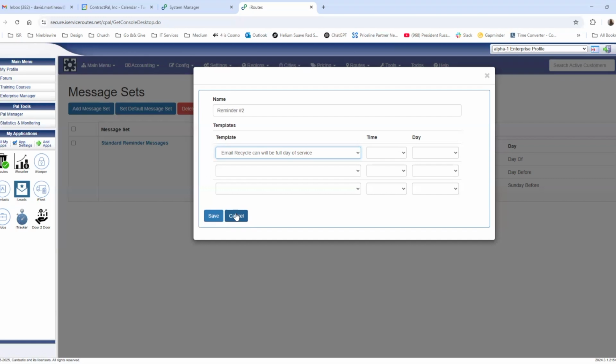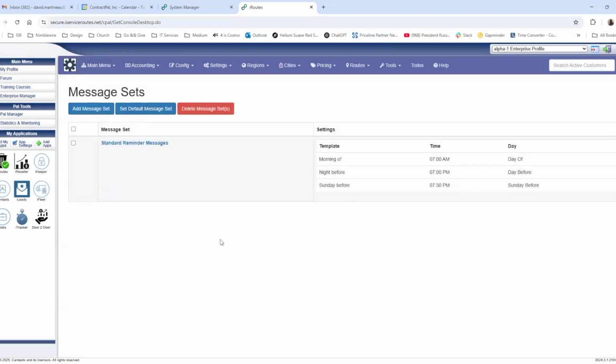I don't know why you would want to, but for example, maybe it's a commercial route and you don't want to send SMS messages. You only want to send email messages on that route. That's the only reason you'd have multiple message sets. But going out, there wasn't an option to select that, was there? Yes, there are. Here, let me show you.